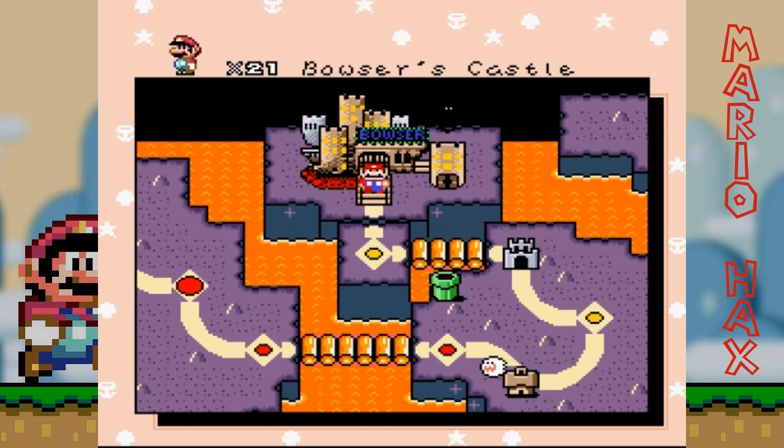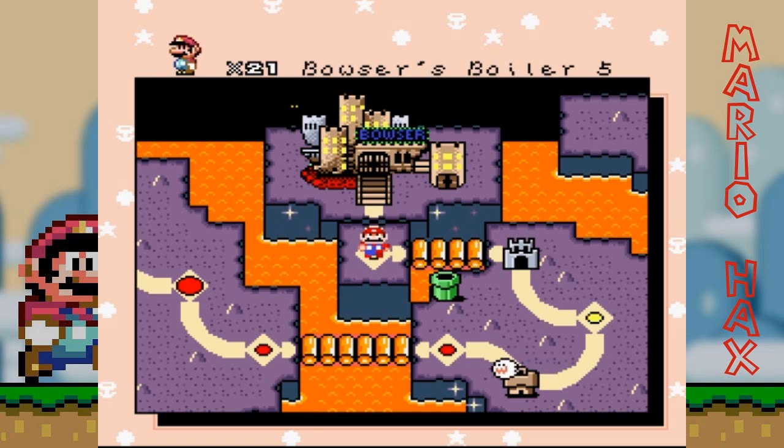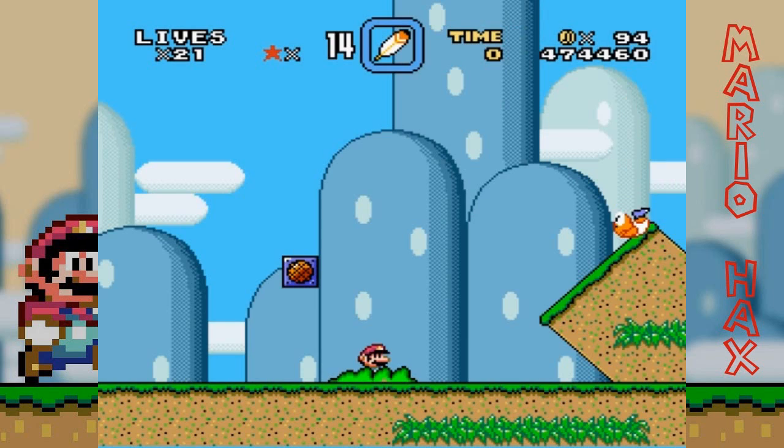What is up, guys? We are back for take 2 of what is probably going to be the final video for Super Mario Infinity. I forgot to start my audio recording the first time I attempted to record this. So now as we enter Bowser's Boiler 5, I will have to fake being surprised because... what? Oh my god! It looks like Super Mario World!